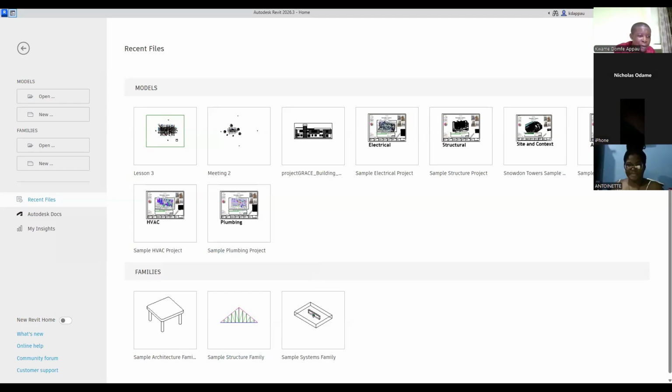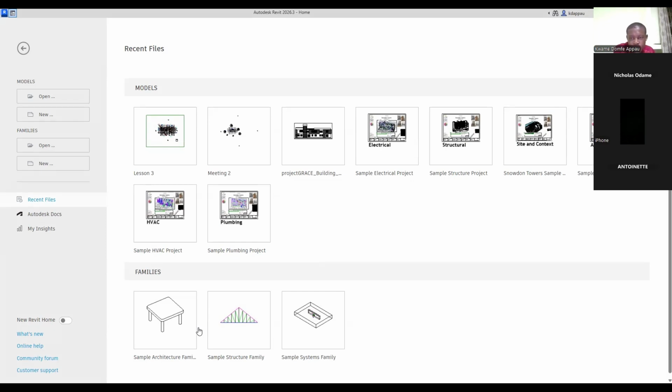What I did is that I picked a document from the net, a design from the net, a simple two-bedroom house. Do you see my screen? Yes. I picked a two-bedroom house from the net. Then this is what I'm going to do. Whilst we are working on it, I'll still be making some few changes to it.